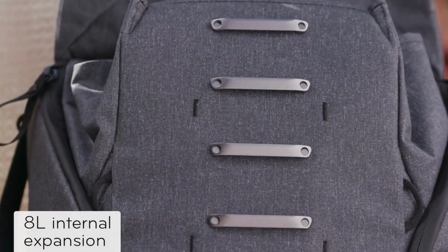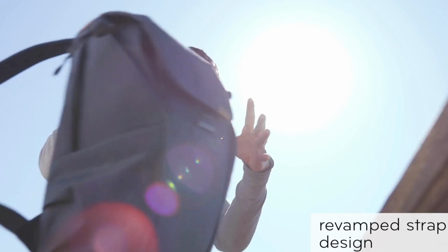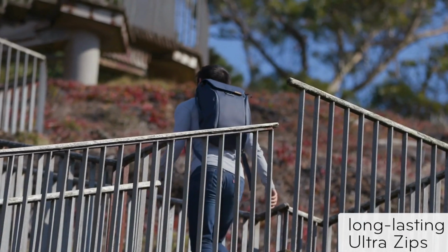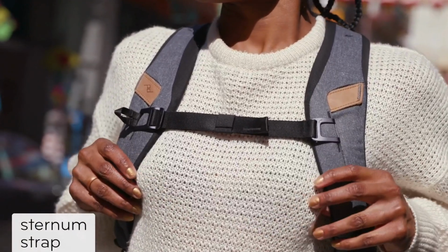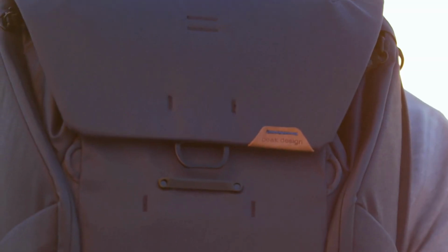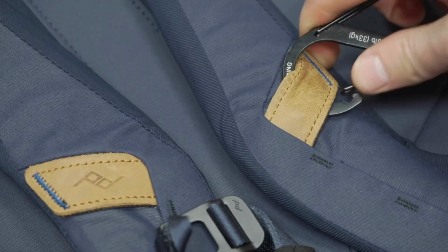I can verify it stands up to rain just fine, however, making it a good option for gearheads and tech enthusiasts. The sheer number of interior dividers is really what makes this bag great for tech heads, as it allows easy segmentation of your various hobby equipment. However, some might find them unwieldy. The good news is that most of them are removable. Additionally, these dividers do make the bag significantly heavier than its competition if it's not filled to capacity.